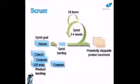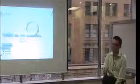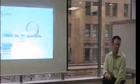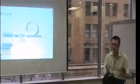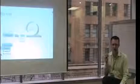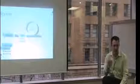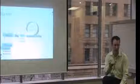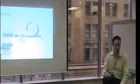From there, when it was accepted in and the development team think they've taken on enough backlog that they can do within the iteration they've given, we will then work on breaking it down into tasks. And tasks will be as granular as between 2 to 16 hours. I won't accept a task that's 40 hours because it's too big. It's very easy to gold plate within that, and I don't have any control over progress on a 40-hour task, versus a sequence of 5 tasks at 8 hours, because then I can also break that task across a number of people. Okay, so you need to impose certain rules.